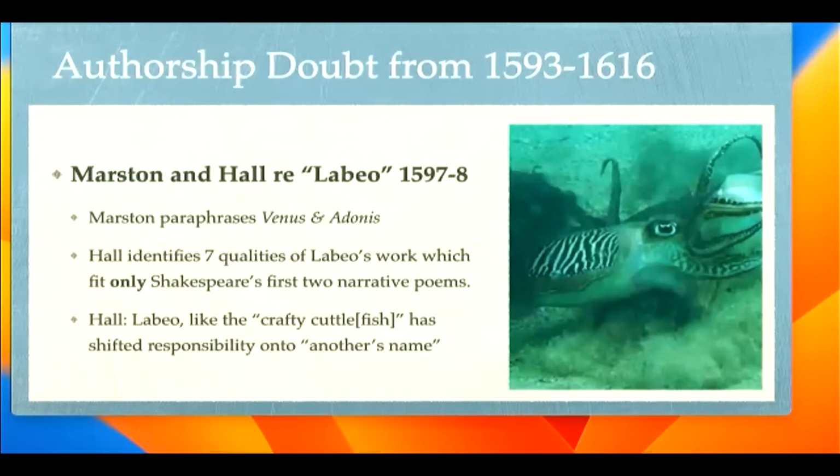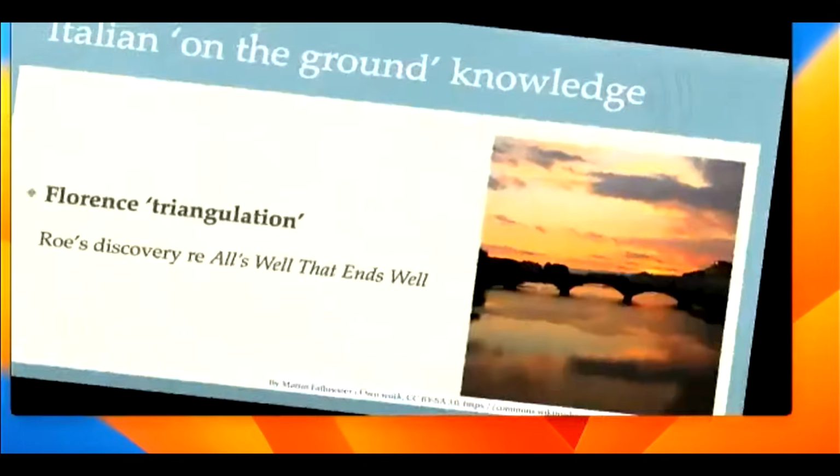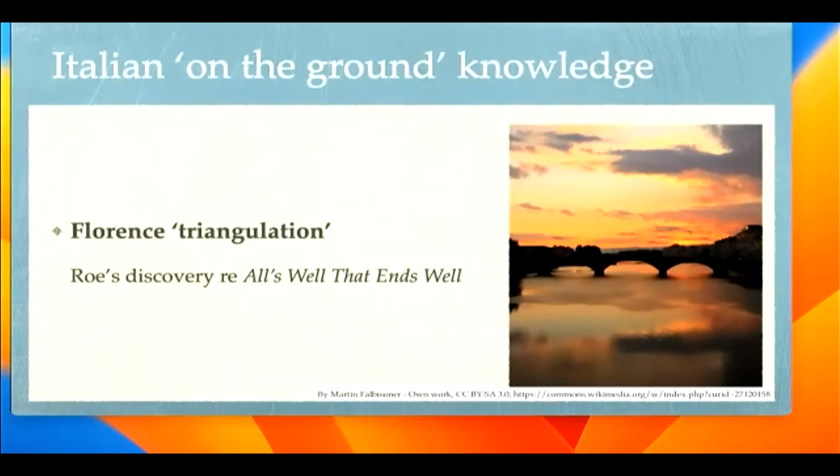So there we have contemporaneous evidence that people are writing under other people's names. Okay. And some of the stronger Italian evidence, the kind most unlikely to be transmissible through a conversation in a tavern, I really like the Florence triangulation. If you don't know it, then look it up, but I think a lot of you do. I love the Florence thing. I just think, come on, that is not something that you get from a chat in the pub.